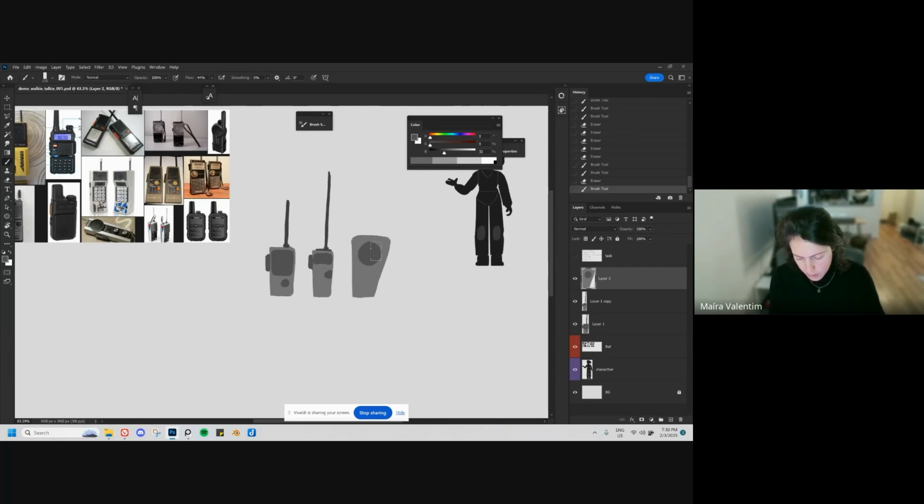Some of the speakers were rounded. It's pretty interesting. It's a more bulky antenna, a shorter one, like those guys here.